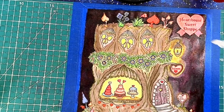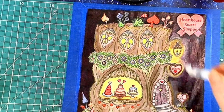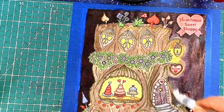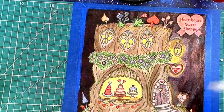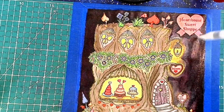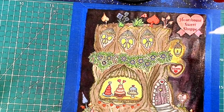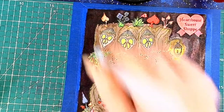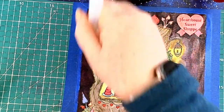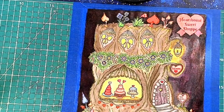Dry it off a little bit. And I'm just going to drag it through that area. Make sure that all of that is cohesive. Do the same thing on this side. Okay. And then we're going to take our heat gun.